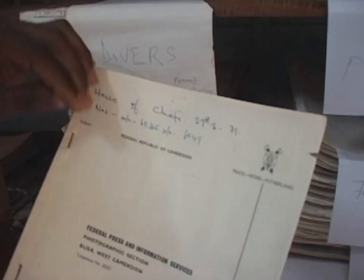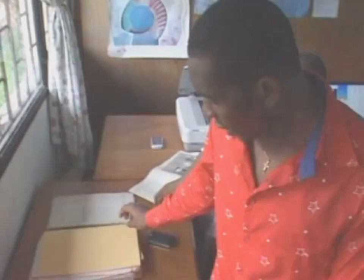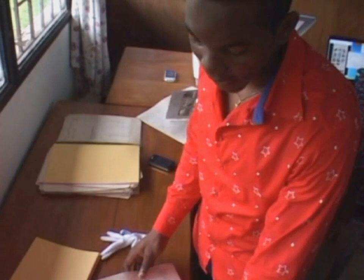Each lot is made up of 50 ground sheets. We bring 50 ground sheets in our space, in folders, in paper folders. We carry them from there, we bring them to the delegation here, where we start our digitization. From here, we have to unpin them, we remove the staples from the ground sheets. We remove them with care because the documents are very old.